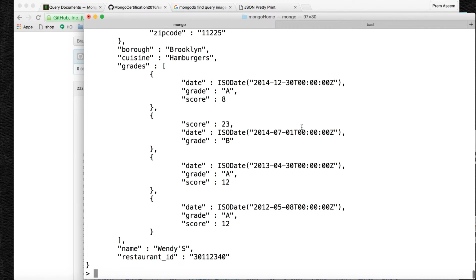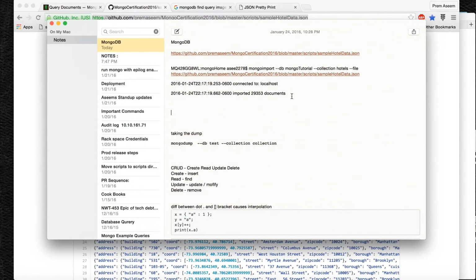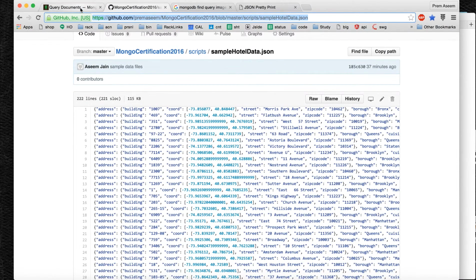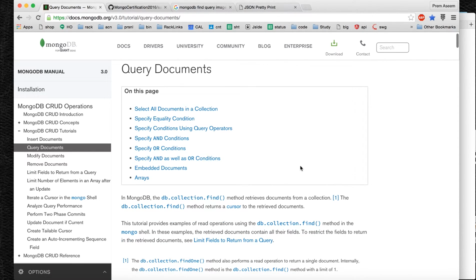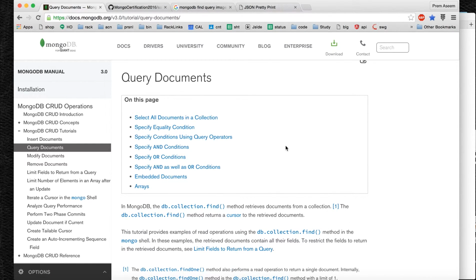Now we will go with the find query. I have already posted these commands in the tutorial and the blog. Just go to the script, import the data, and try findOne. Then we will learn other things: find with AND query, find with OR query, find with a combination of AND and OR, find inside embedded documents, find inside arrays, and then we will look into projection, and how to use it when you are trying to find. It is going to be a bit exciting in the next lecture.